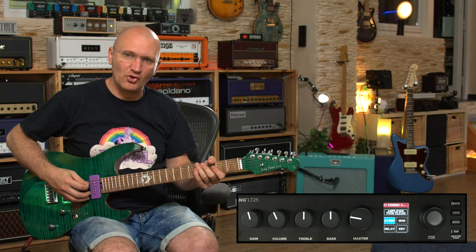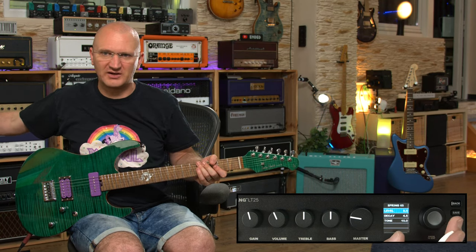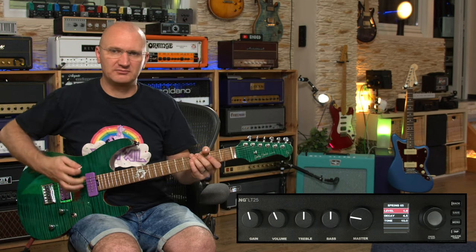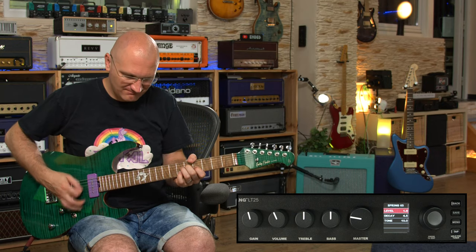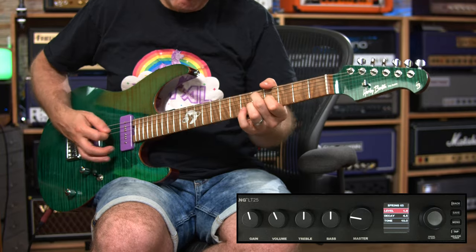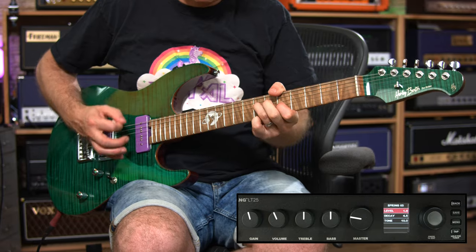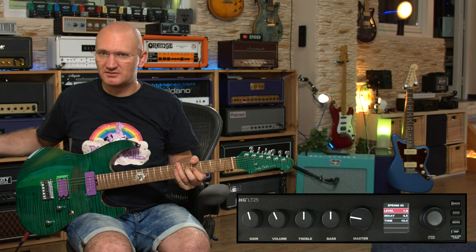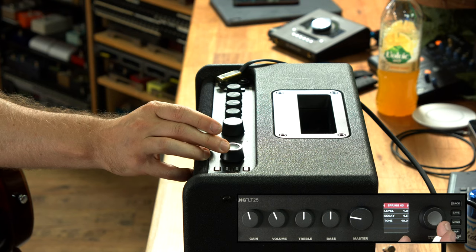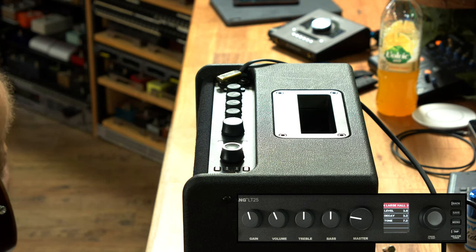So what's that room sound? Well, that's the reverb. We can make that quite a bit quieter. So, can we pick a different reverb? Oh, yes, we can. That's a spring, which is something that used to be in all the, or still is in all the big Fender amps.